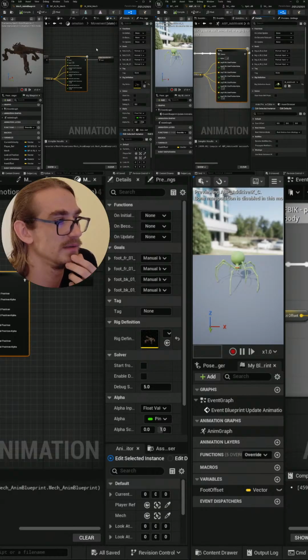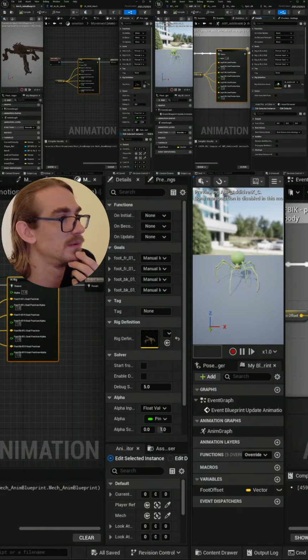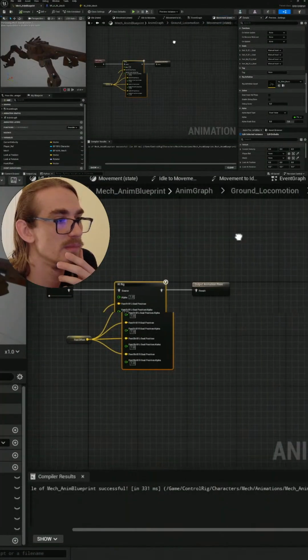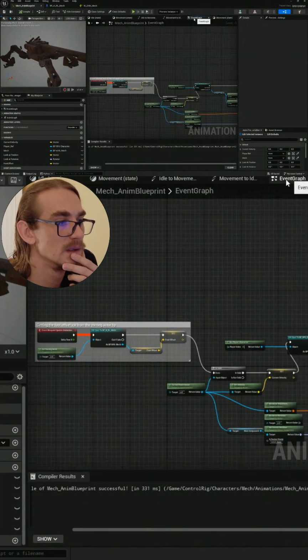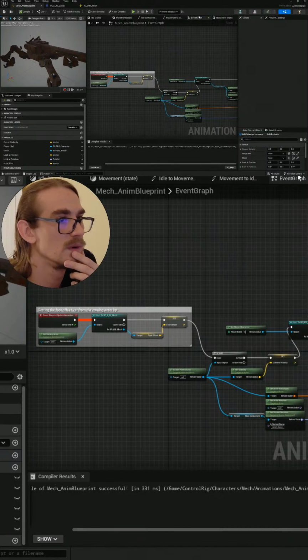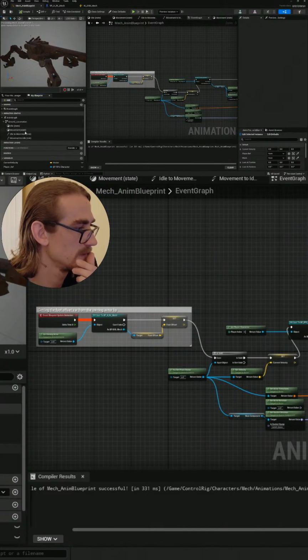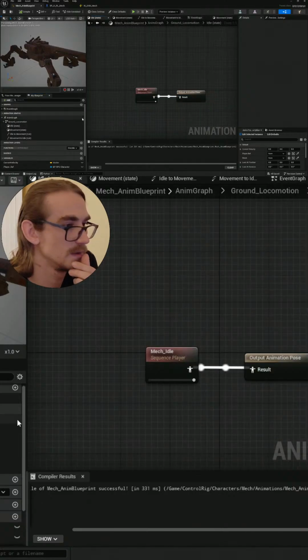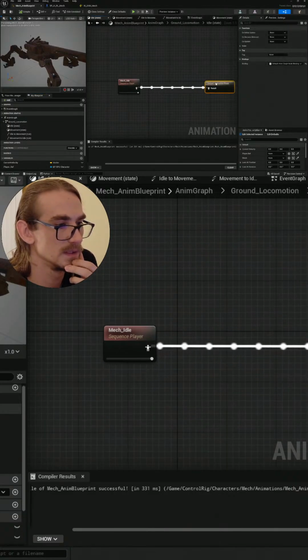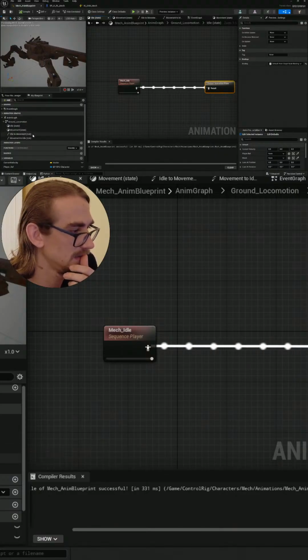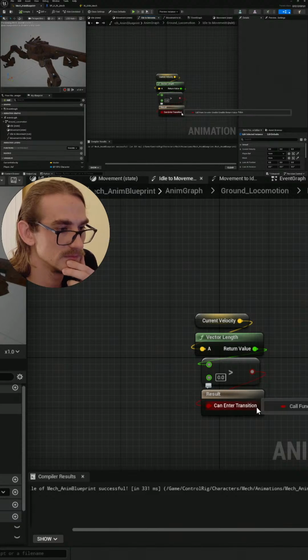It's probably the way my animation blueprint is set up. Most likely. Idle state is based on velocity.